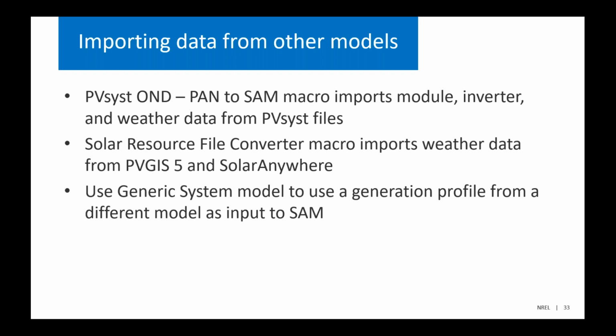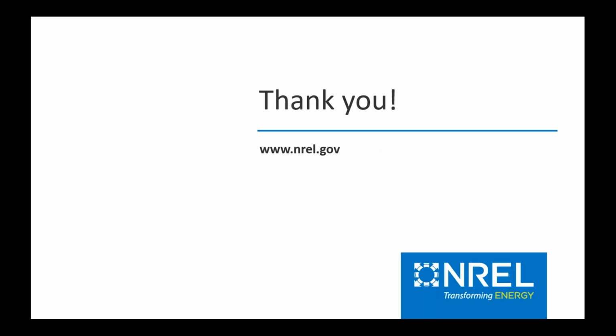And then if you're using a different model to model the PV system, and you'd like to use that data with one of SAM's financial models, you can use the generic system model to import the generation profile. You could also use that if you had measured data from a plant and you wanted to run a financial model with real measured data. So a few options for importing data from outside of SAM. And that's all I had prepared.